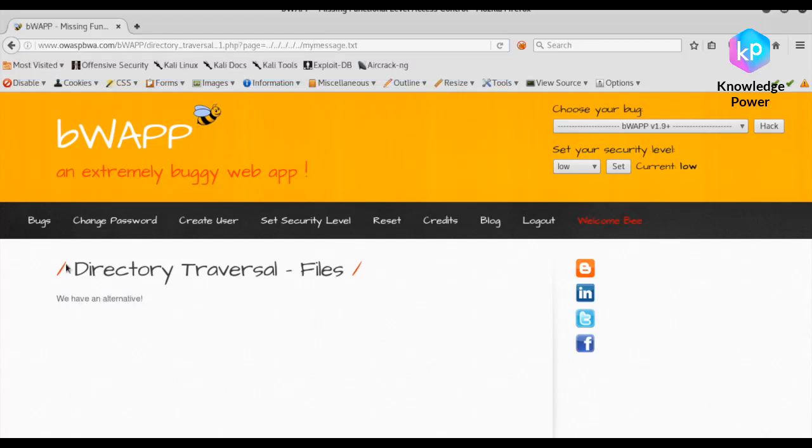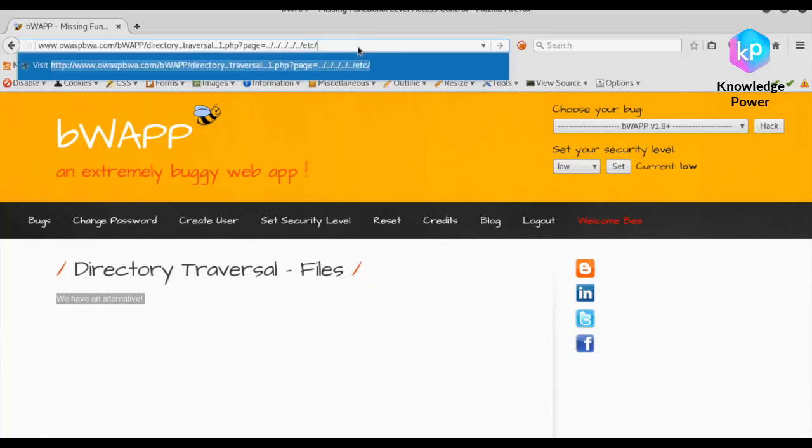As you can see, the text on the page has changed. We have an alternative. That means we accessed an arbitrary file inside the web server. Now we can try to access the critical system files. Since ../ worked fine, we'll assume that the operating system of the web server is a Unix, Linux or BSD-based operating system, because Microsoft operating systems use the \ instead of the /.